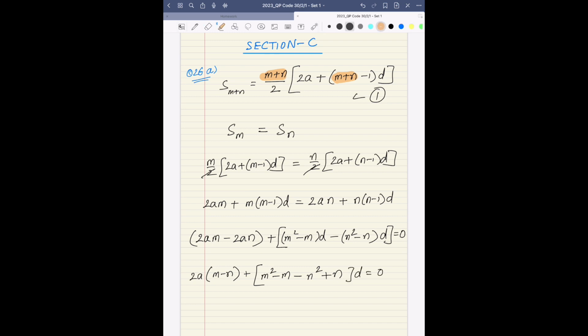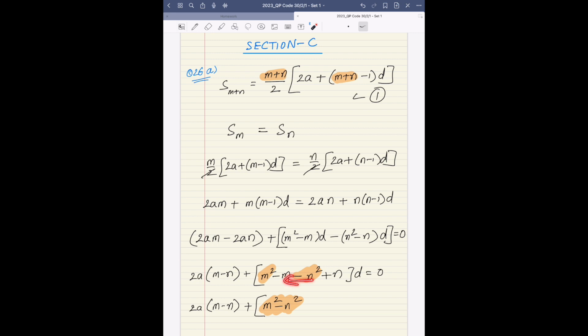Now look at the magic. M square minus n square, right? Because now, see, we need to make sure that we see something like m plus n, right? Which you don't see right now. So most probably we'll get the value of this expression. Now this is m minus n, right? If I take m square minus n square, I can form another m minus n term, m minus n plus bracket m square minus n square. I'm keeping it together, okay, and I'm highlighting it so that you know. So I'm just rearranging it over here.